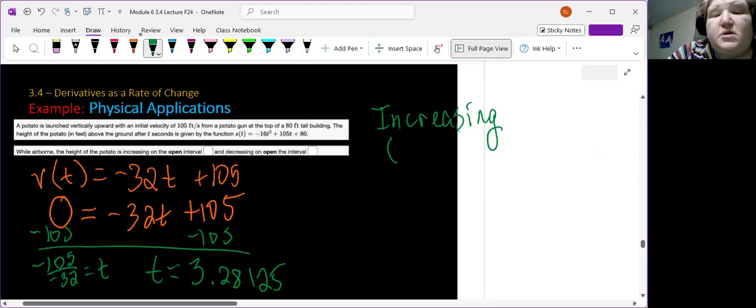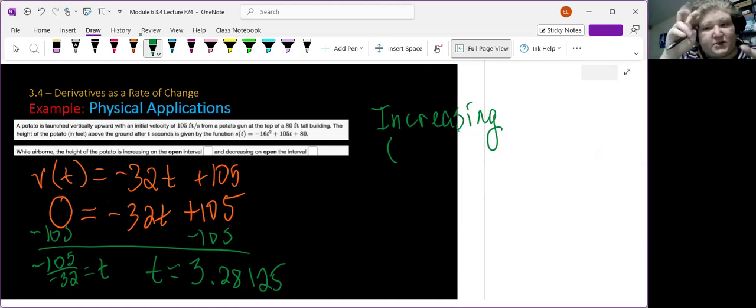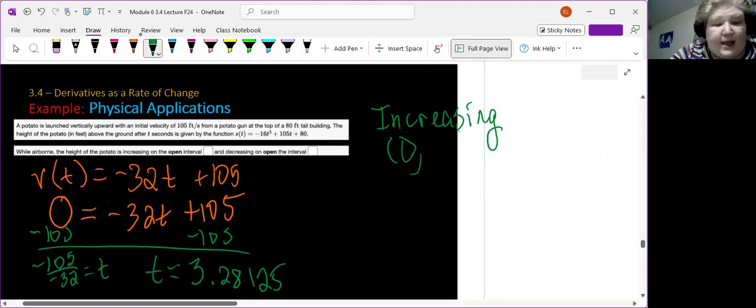or on the open interval. So our starting point here, whenever we have these real world math problems, there's a reality being put in there, then we actually have to think about what that reality means. So when we start counting time, do we talk about negative time? Not in math. So our time starts at 0. Like when this function is actually modeling what's going on, we started at 0.